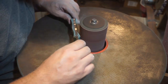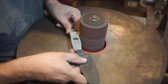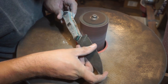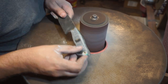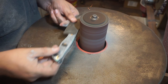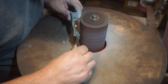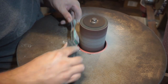Then we're going to take the largest drum from my spindle sander and just start smoothing out the contours that we just made. All this is really for is, like I said, smoothing those contours out. We're not really trying to take off a bunch of material. We're just trying to get rid of all of those jagged edges from the 40 grit belt that we put on there, and then just start fine tuning the handle shape.